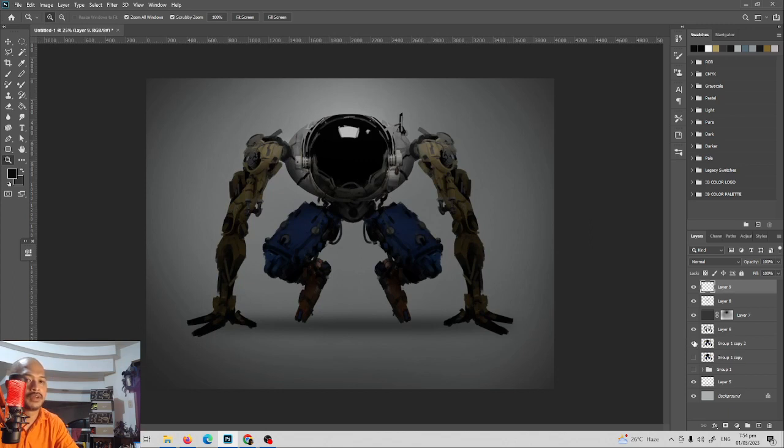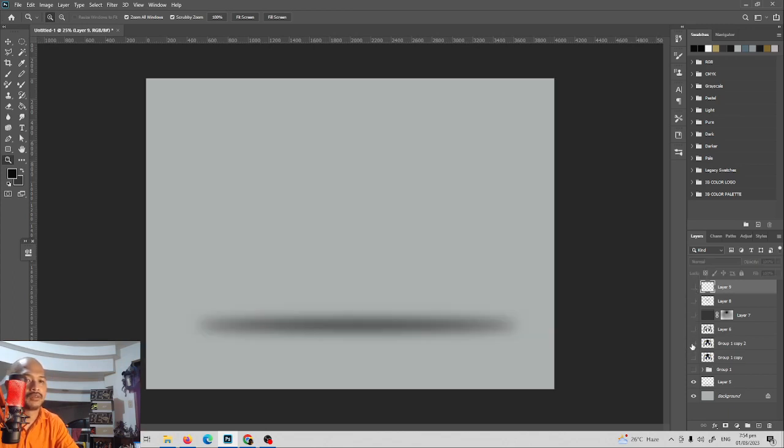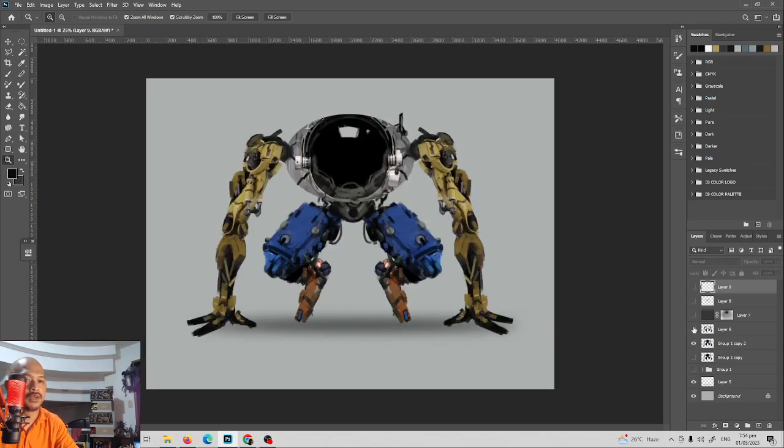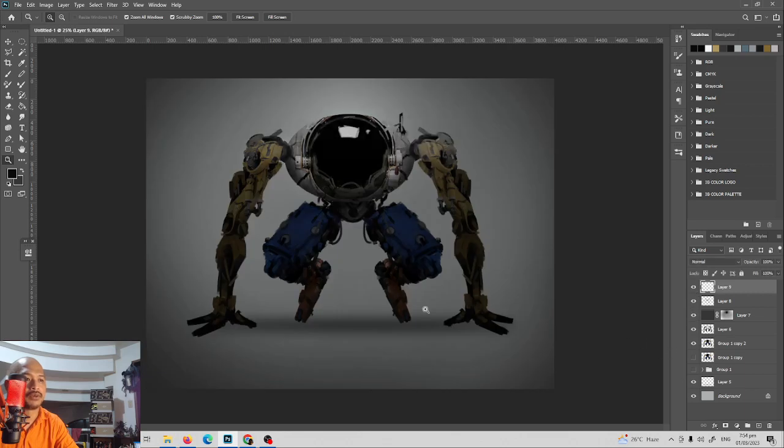From this render, we then add the different rendering process. So it's like an occlusion pass, different shade pass, just like in 3D, to make it more realistic and 3D-like. And after that, we create another color grading.